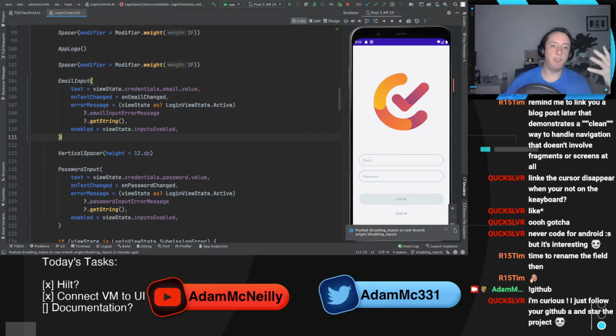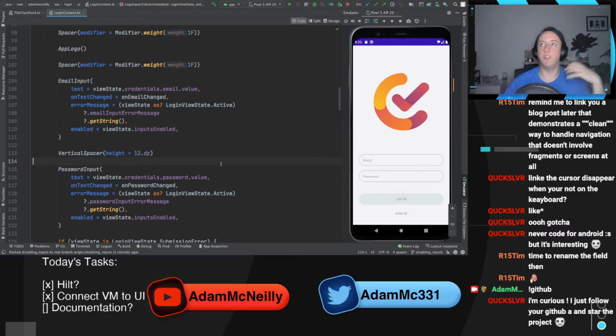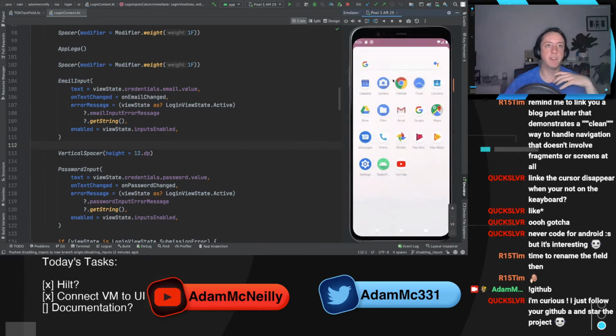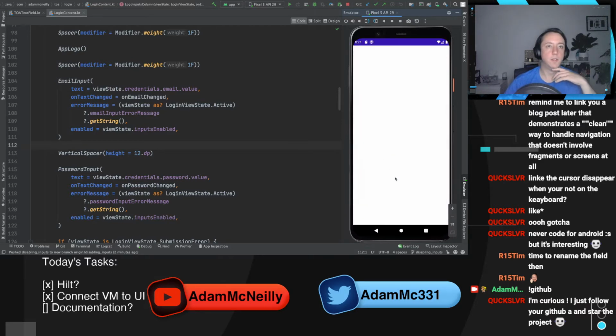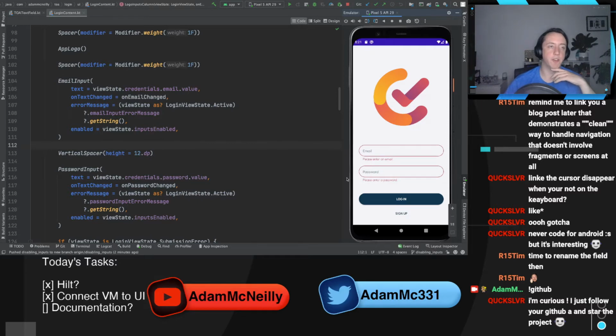Before I move on to other thoughts for this screen, I wanted to simulate another test case, which was around the loading state. So we have an error state in here where if you submit without any credentials, we show you this error state.